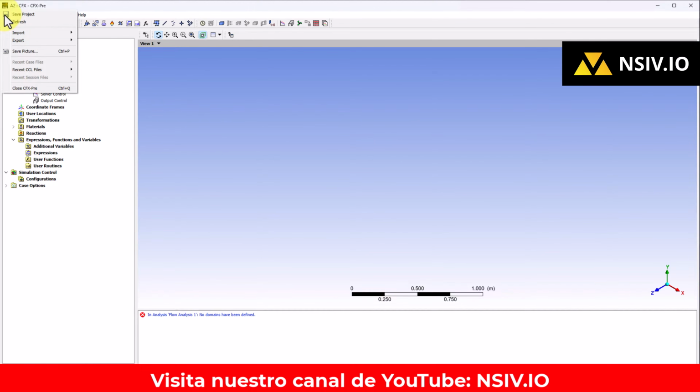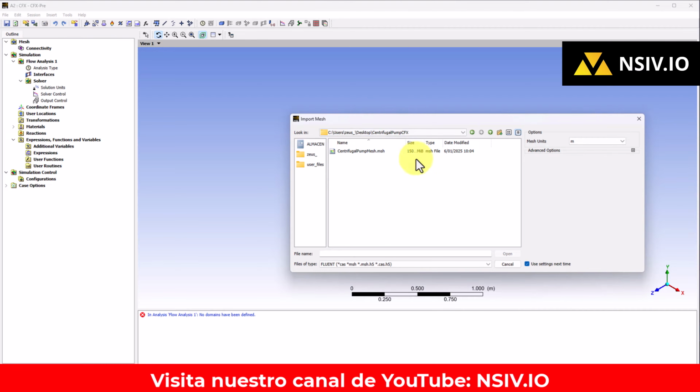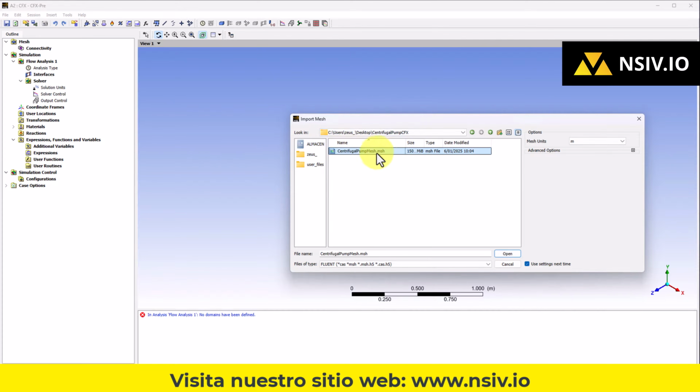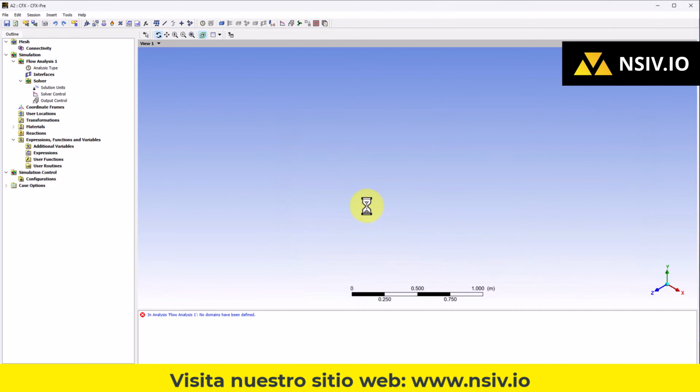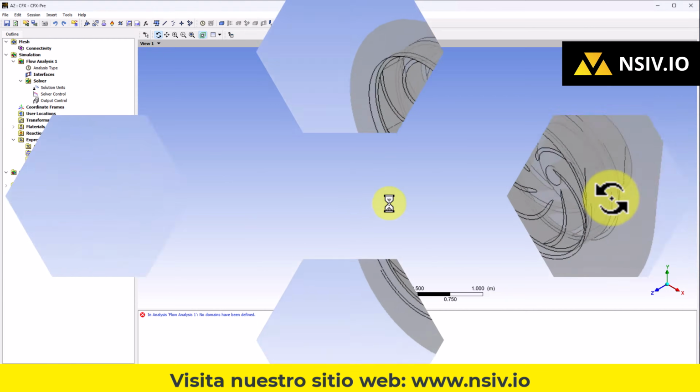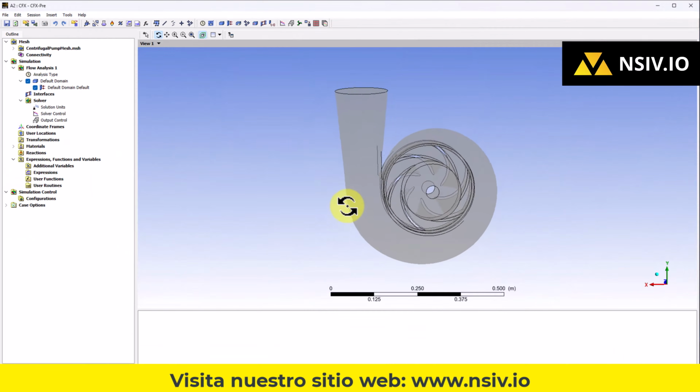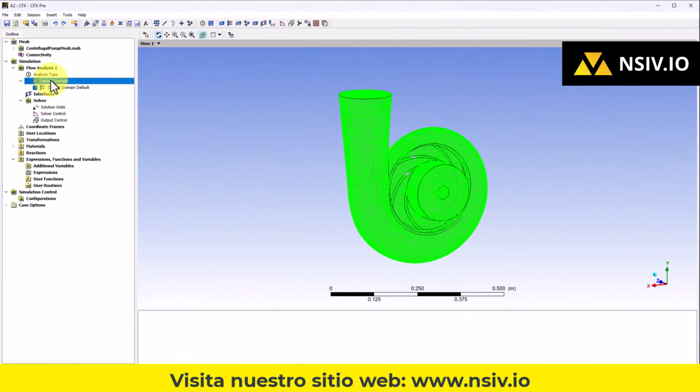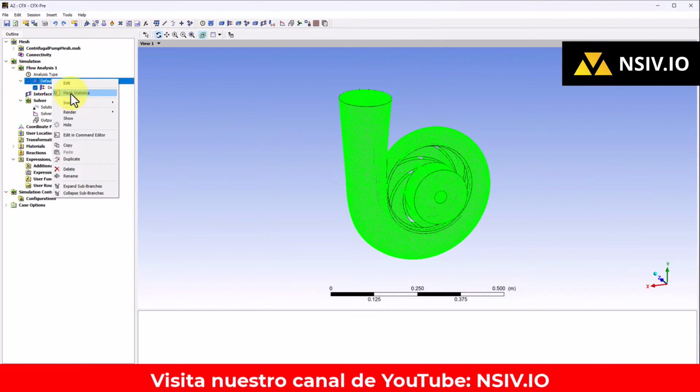We go here to File. In this case import mesh, and I go in this case to the desktop where the centrifugal mesh.msh file is. I select it, I click on Open. I wait a few seconds for the file to load and I already have the mesh file ready. In this case I go here, right click on Mesh Statistics.